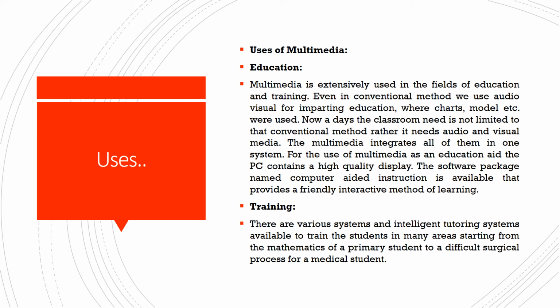We are doing NPTEL lectures, we are writing online exams, everything is available here. Now, training: there are various systems and intelligent tutorial systems available to train students in many areas. Education and training are one and the same. They range from mathematics for primary students to difficult surgical processes for medical students. So it is used in all disciplines, not only arts, science, mathematics, physics, chemistry, but medicine also. That is, it is used in education.